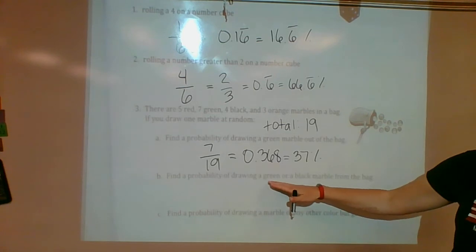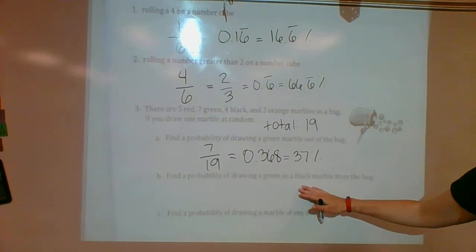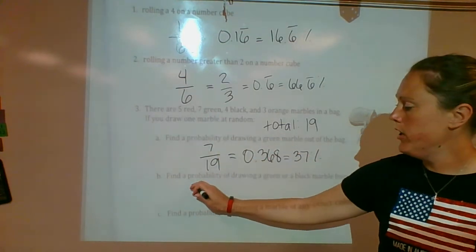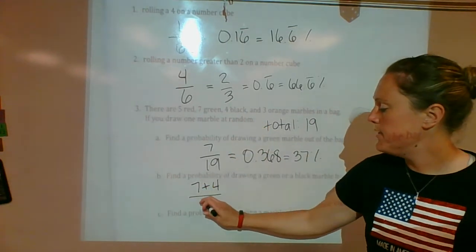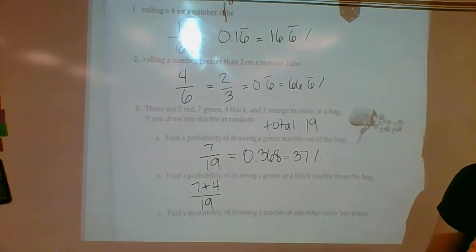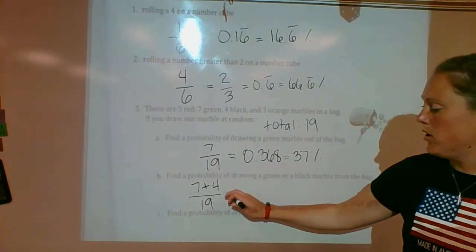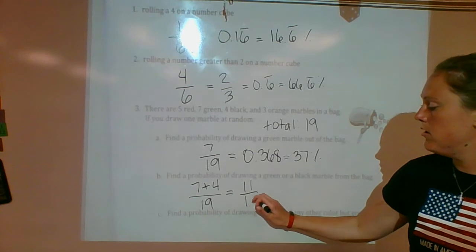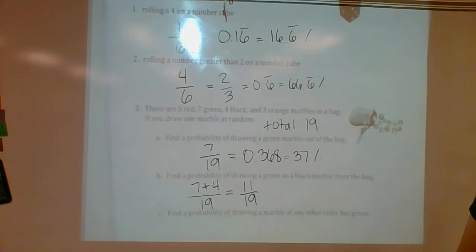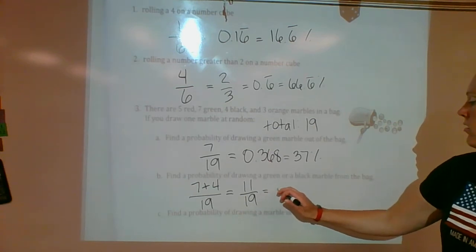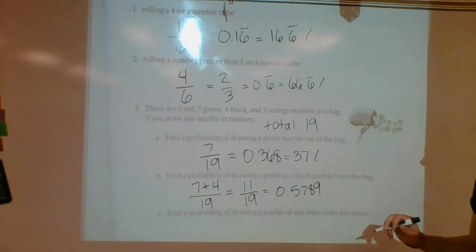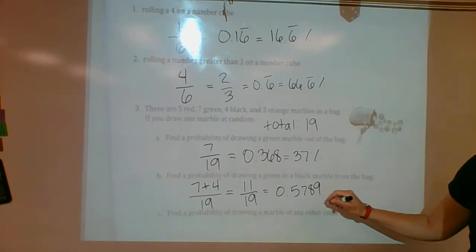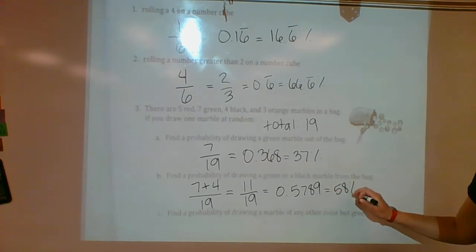What about the probability of a green or a black marble? So I'm going to go back up to my list. It said there were 7 green, and my black was 4. It's still out of a total 19 marbles in my bag though. So 7 plus 4, my green plus my black, is 11 on 19. 11 divided by 19 in my calculator. I believe we get 0.5789. When I round those up, I'm going to get to about 58%.